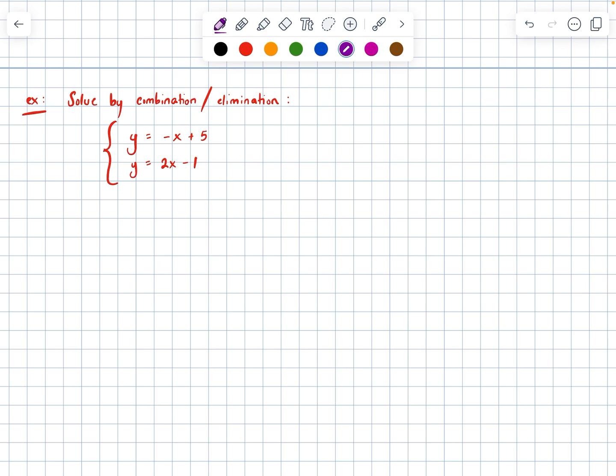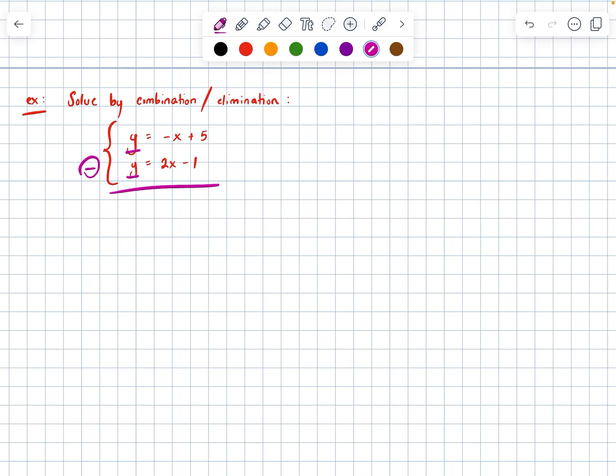And stop. So, strategically, my goal is to eliminate one of my variables. Between these two, notice I have a y and a y. That's probably the variable that I want to eliminate. So I either want to add the two equations together or subtract the two equations. Y plus y wouldn't get rid of y. So if I'm thinking strategically, I probably want to subtract the bottom equation from the top.